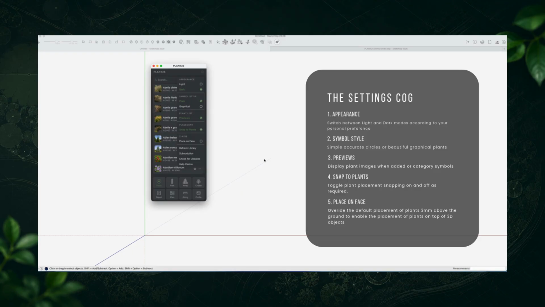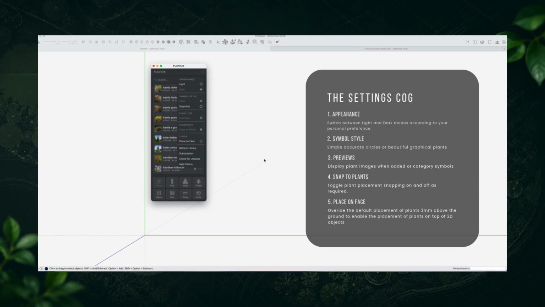So in real life, two objects can't occupy exactly the same space. In SketchUp they can, so therefore SketchUp will make a judgment call as to what it thinks you want to see, or it will give you a kind of shimmering effect, which most SketchUp users will be familiar with. Actually, by default, Plant25 will now place plants at 3mm above the ground. So if you have the face of a bed or something in the background and you still want to have the colour applied, or just keep that face for whatever reason, now when you place your plants, they won't merge with the background. They will sit slightly above the ground and you will be able to see everything.